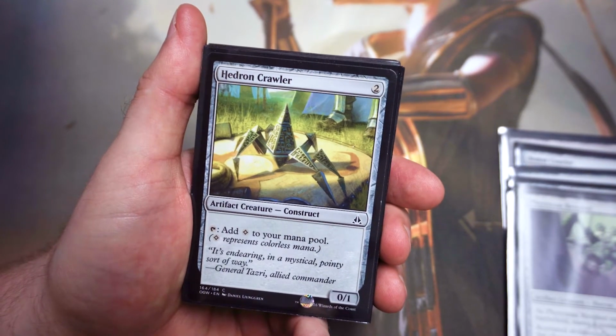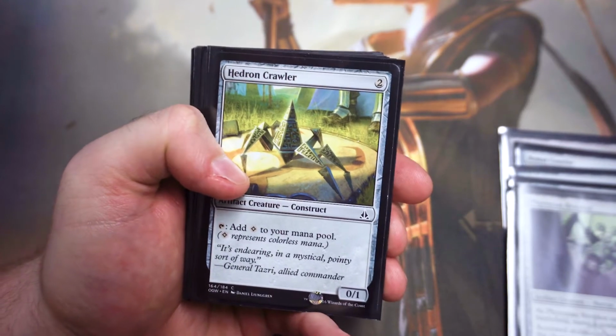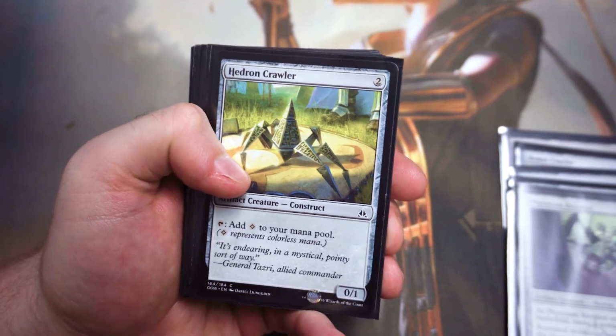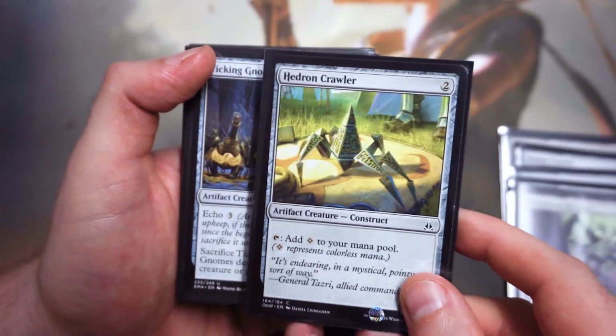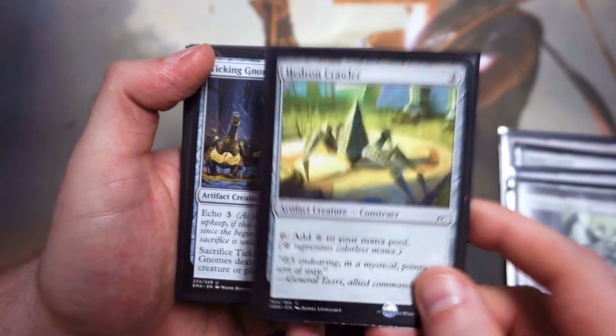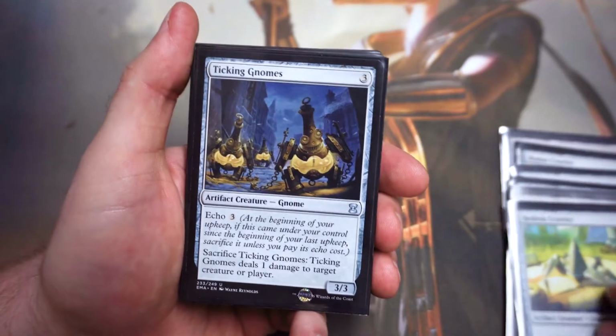Next up, we've got Hedron Crawler. So for 2 cost, you've got yourself a 0/1 mana rock there, adding a colourless mana to your mana pool. Again, with the colourless creatures that I've got, it may end up being useful being able to get hold of that. Plus, again, I like having mana rocks, and having that on a creature as well can be quite useful, even if it is slightly more prone to removal.